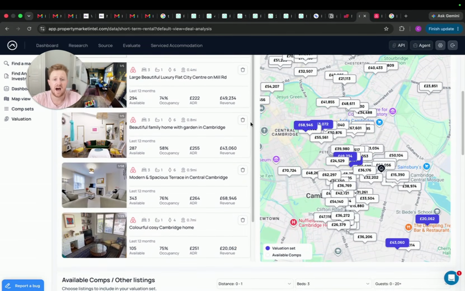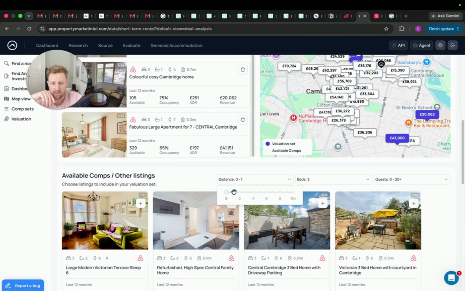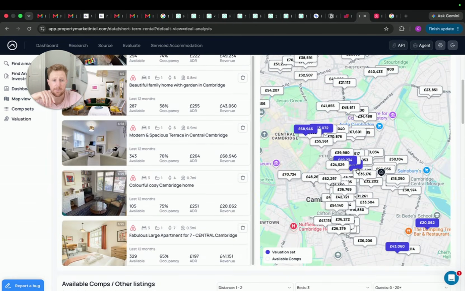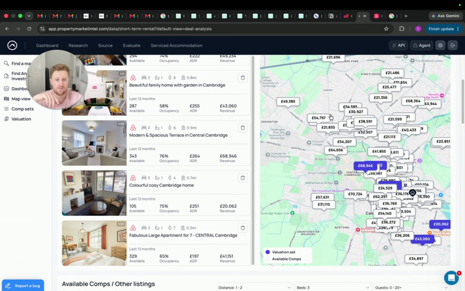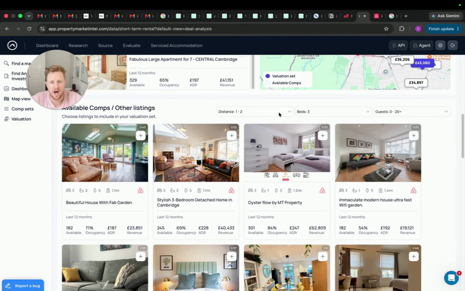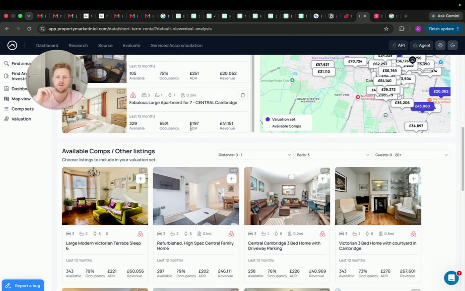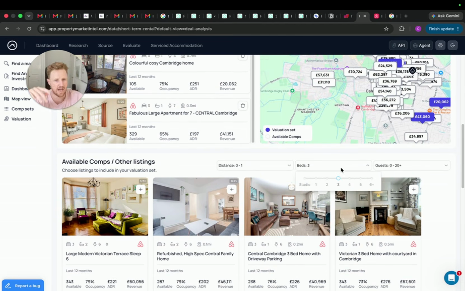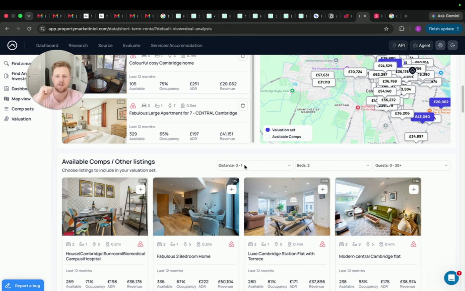Okay, guys, I would personally not now look for properties within 1 to 2 miles because obviously the market here is completely different to the market over here where some of the comparables might be. So I would rather keep it close and then downsize, okay? I'm always trying to be conservative. I suggest you do the same if you're looking at properties for yourselves or if you're sourcing for other investors.